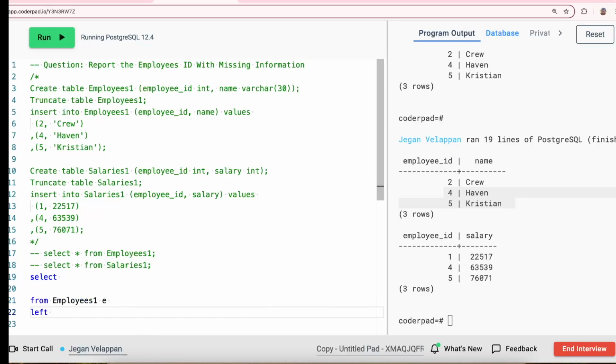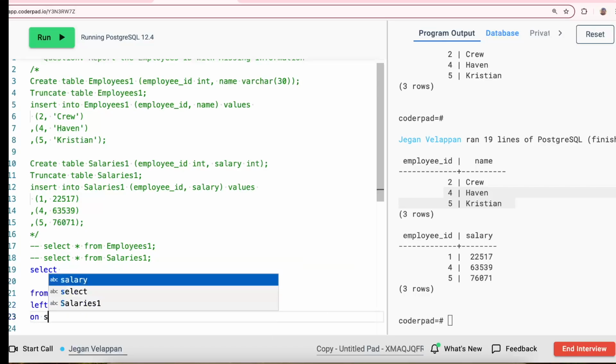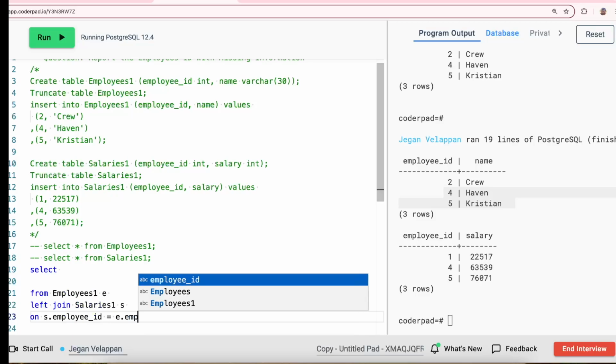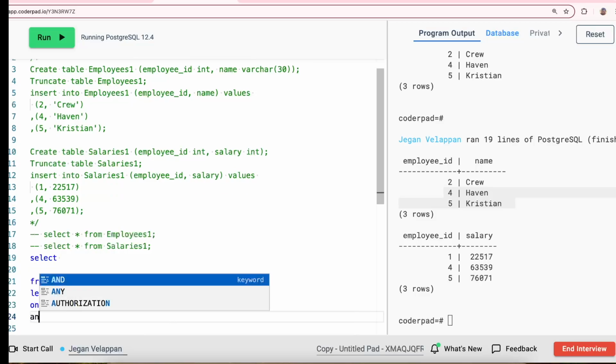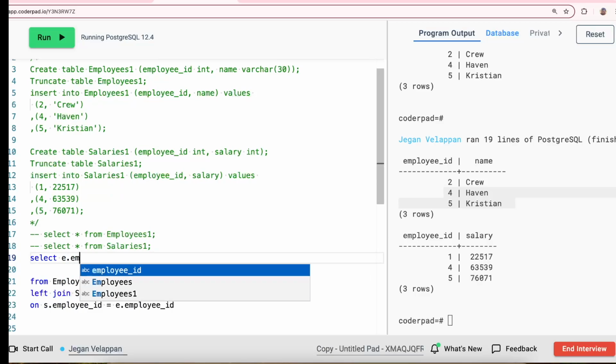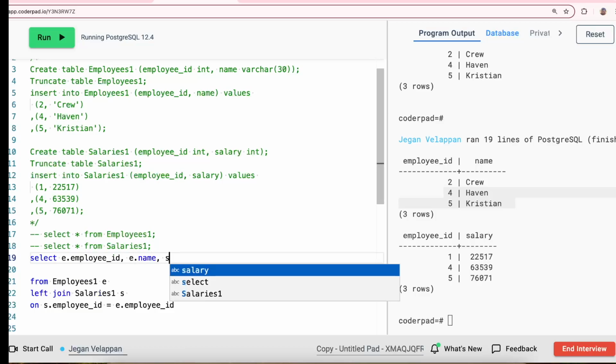So left join salaries 1 as S, on both connected by the employee ID: S dot employee ID equal to E dot employee ID. If you run this, you can see E dot employee ID, E dot name, and S dot salary.